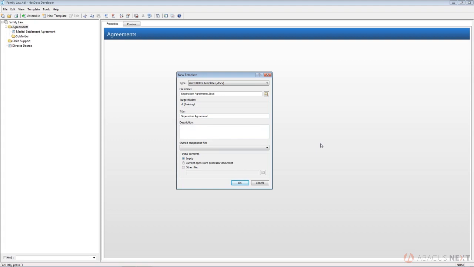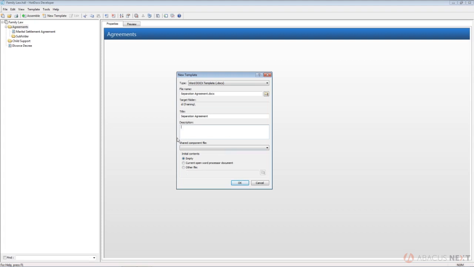The description field, as with other boxes that we've seen, say in creating answer files or new libraries, is completely optional, but you may want to put something in here so that if a user highlights the shortcut to this template in the library, they'll be able to see a description of the template over here on the Properties tab. This might be useful for less experienced users so that they understand fully what kind of template it is and what kind of documents it produces.